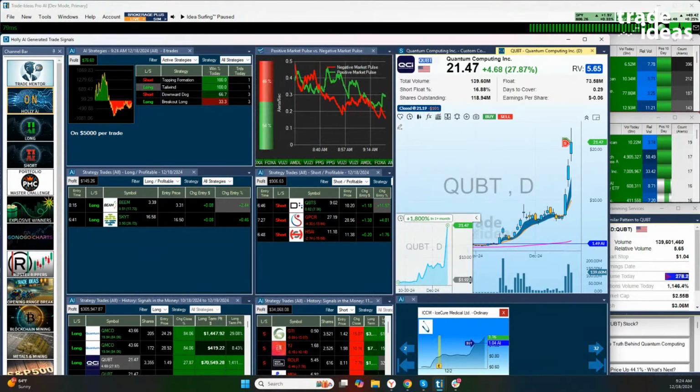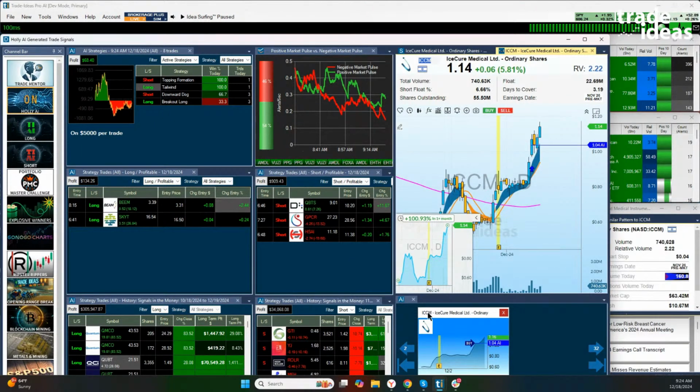So how else do you position yourself in these great trades? This window right here is a graphical, it's almost like a Twitter feed of our signals that are approaching, where you ought to maybe be thinking about being in them. So notice 104, it's at 116. Let's take a look. Here's what this looks like. And the signal was right here. You can see, by the way, notice it's been up 100% in 1 month, but don't get tripped up on that and think it's ran, because look at this.